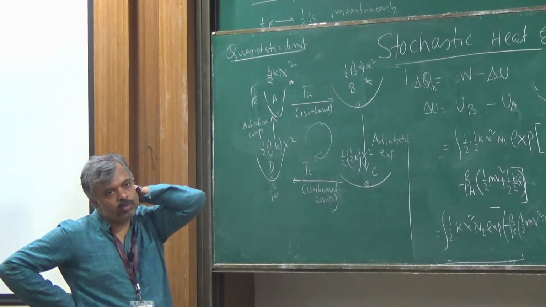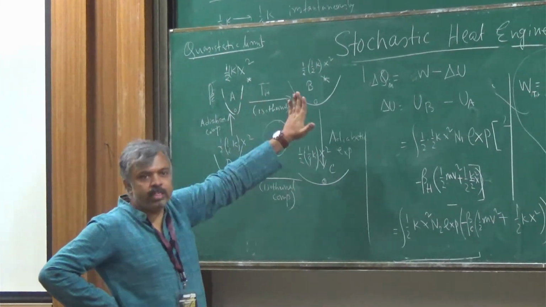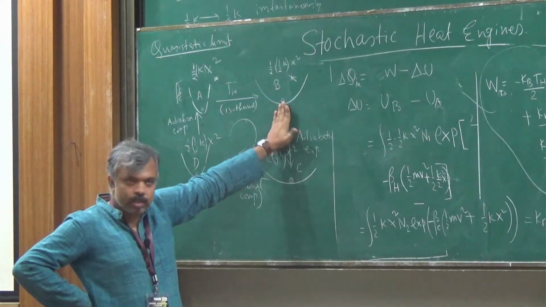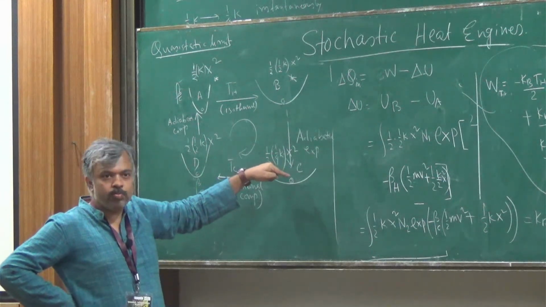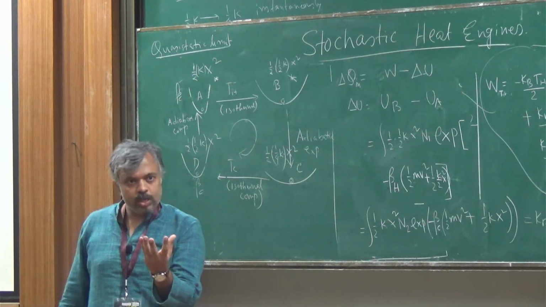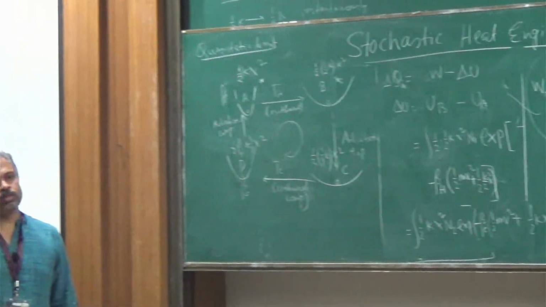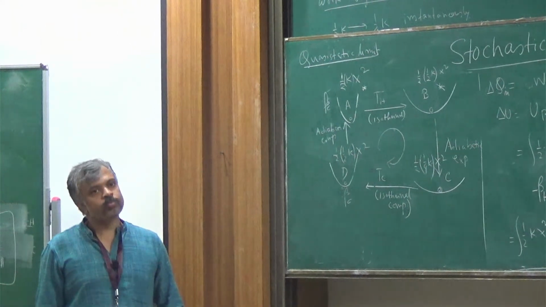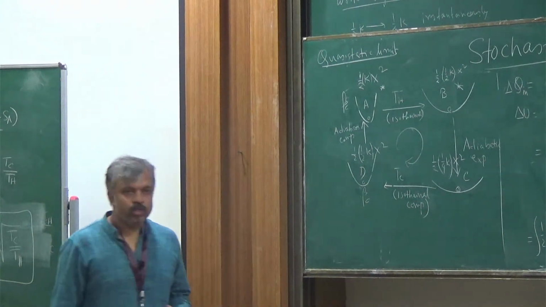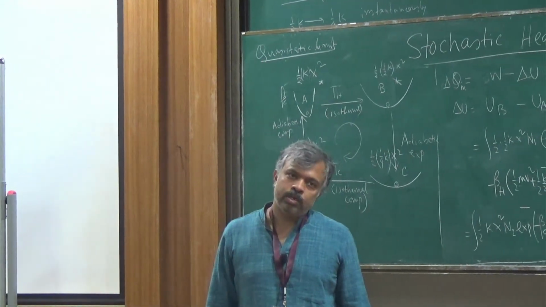So here, one is changing, the other is not. This is the adiabatic step, down here. Your particle has some distribution, the bath has another. So in the adiabatic step, the particle changes from the hot bath temperature, whatever was TH, to TC. The bath is still TH, but now you allow it to relax. The bath also comes to TC. Now again both the particle and the bath are at TC.